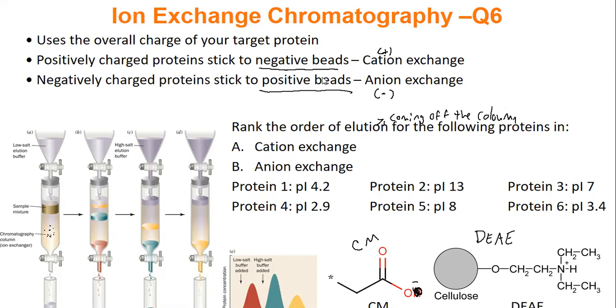And let me get that poll up. The way that this poll works is that I have 6 different questions, and it's just which one would elute first, second, third, fourth, fifth, and sixth. So try to get that ordering, and then once you have the order, answer the poll with your order, and we'll go from there. If you have questions, let me know. If the poll is in your way, feel free to minimize it and then reopen it once you have your answer. But yeah, let's start with this cation exchange.